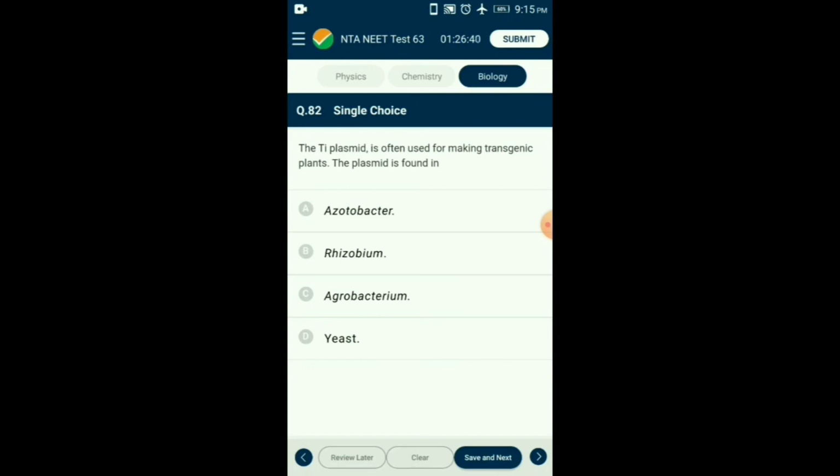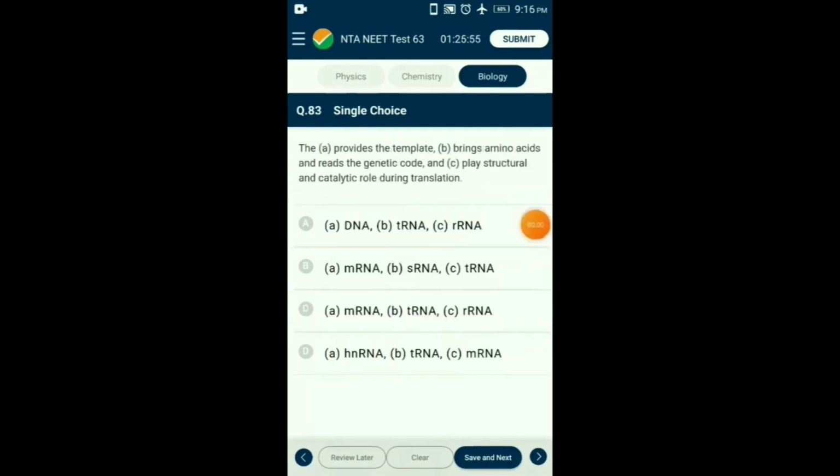This T-DNA with the desired DNA spliced into it is inserted into the chromosomes of the host plant, where it produces copies of itself by migrating from one chromosomal position to another at random. So the answer is option C, Agrobacterium tumefaciens.